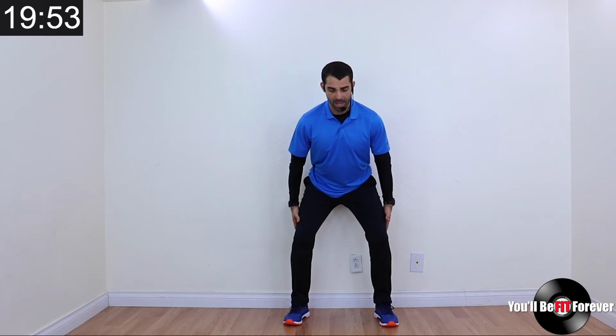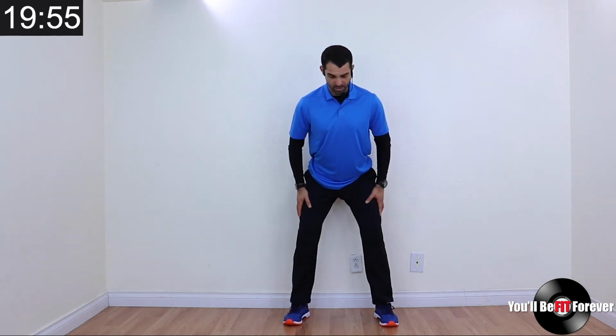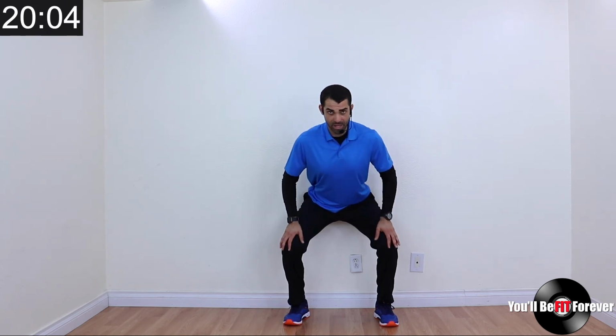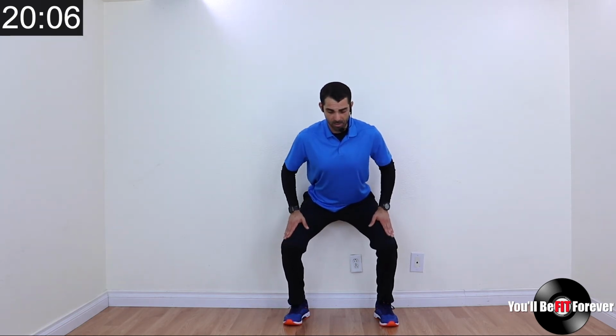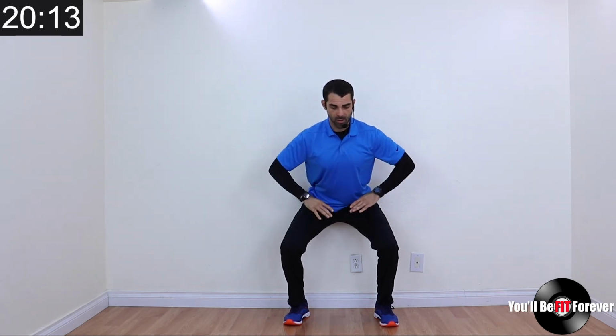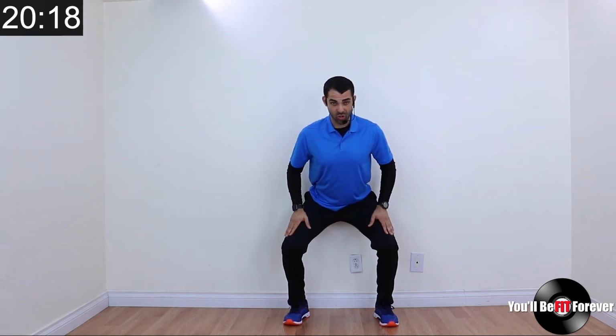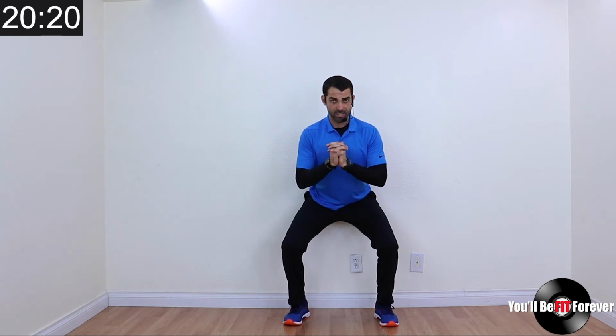So once I push my hips back, I wanna start contracting my glutes and my hamstrings, start to turn on my stabilizers. And as I go down, I'm leaning forward and I'm gonna set myself up nice right here and I'm gonna squeeze. So I wanna check my hips, depending on flexibility and strength, they might be at parallel, they might be a little bit lower, they might be a little higher. But here, I wanna make sure my glutes are turned on, my core is engaged, and I'm gonna hold it, okay? We just worked a lot on our hip alignment, so that's gonna help, but also I'm getting a really good contraction of all my stabilizers. Hold it for 10 to 15 seconds, repeat 2 to 3 times.